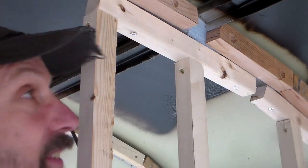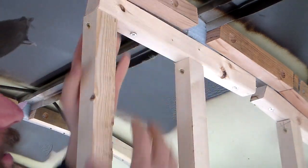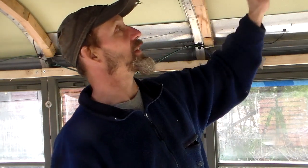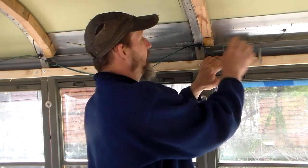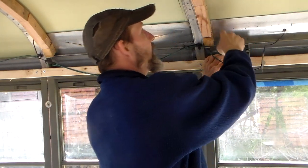Running in conduit as much as I can — I can't really drill holes and run conduit through that rib. That's a huge hole to go through, and I'm worried about it weakening the structural integrity. So I need to run it down on the sides and up. For example, there's a great spot to chase conduit down through, where I can run it down and then run the wire up to the lights so I don't have to go through the rib. Every junction is supposed to have a box, and it's pretty limited space here — I may be able to run conduit in one side and out the other.